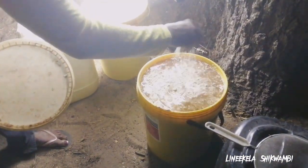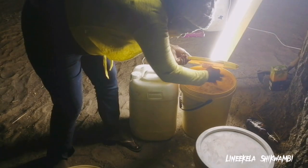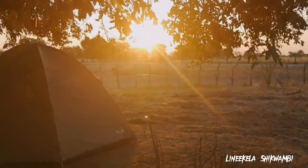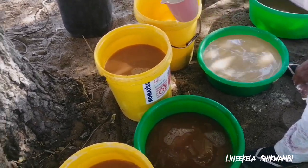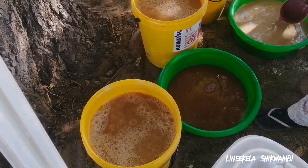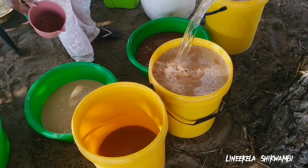When we finish, and then we just put millet, the flour of millet, and we close it. So this is day 2 in the morning. Then we do a little bit of a mixture of millet, and then we just mix it a little bit with the others, guys, and we add a little bit of water.